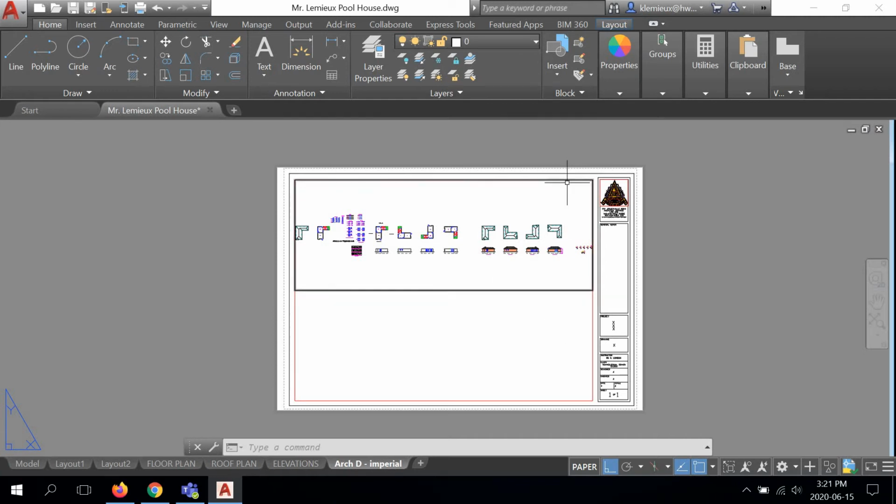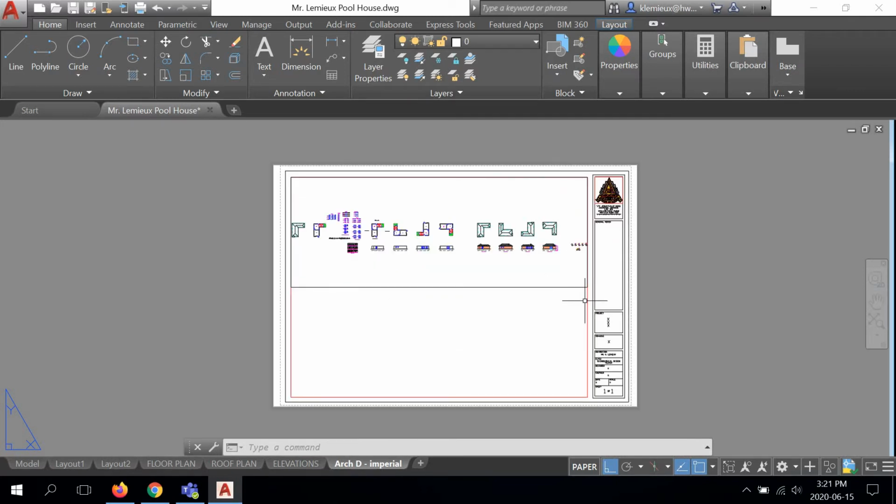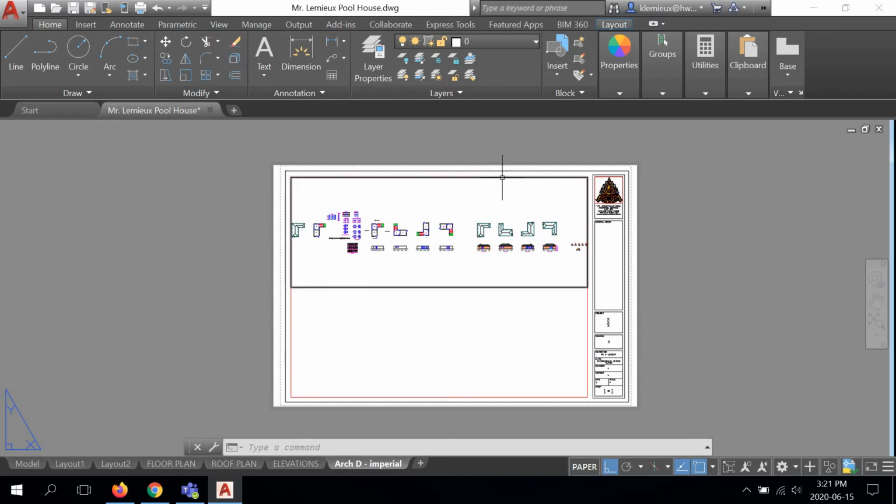Now, if I float my cursor over this, you can see it bold up. And if I float my cursor over the bottom one that's red, you can see that the entire thing lights up. That's because this one that I just created is overlapping this one.